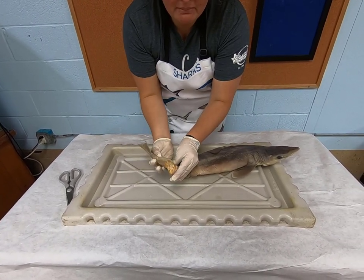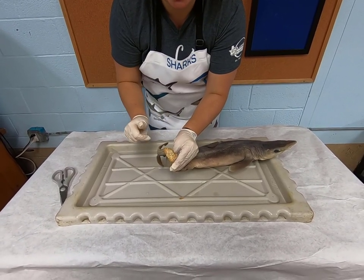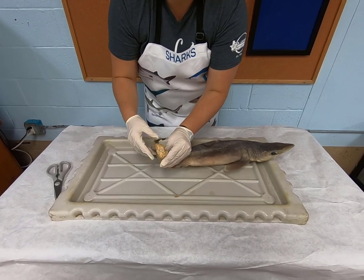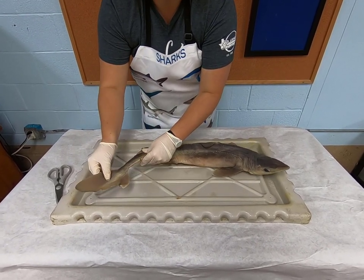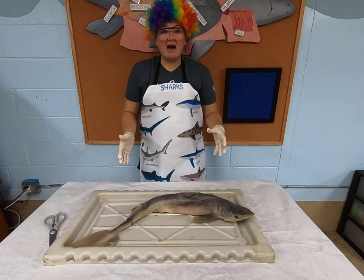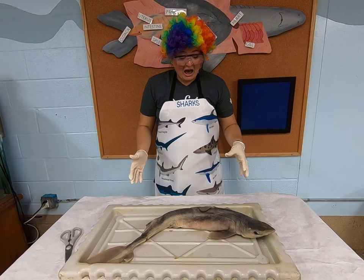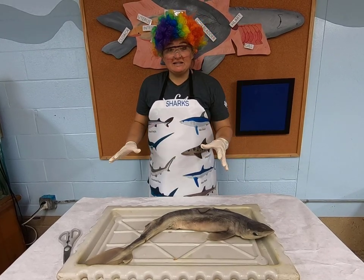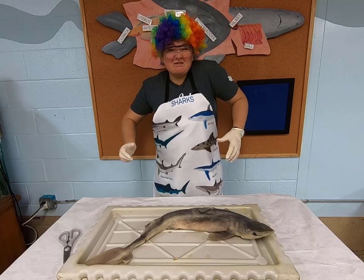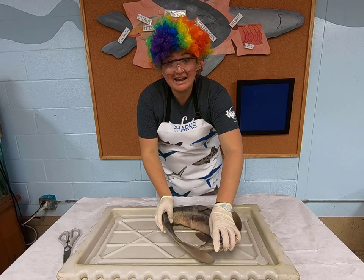And the strongest muscle in their body is actually right here. It's called the caudal peduncle. This muscle right here allows them to power through the ocean and swim really, really fast and be a predator. Now, sharks have what's called a cartilaginous skeleton. They have cartilage all throughout their skeleton so they can move and bend with really great ease. They can move so smoothly in the water. They actually can bend and touch their tail.